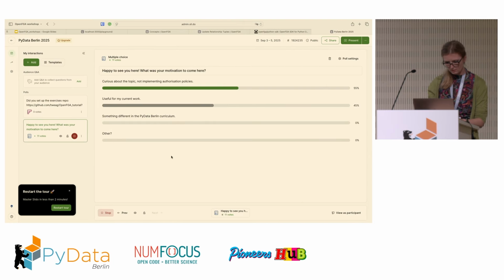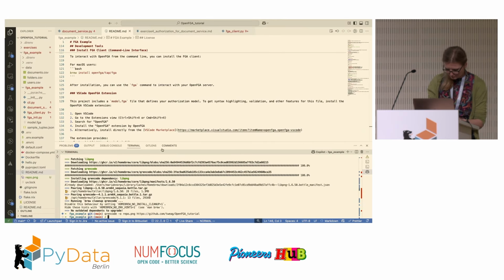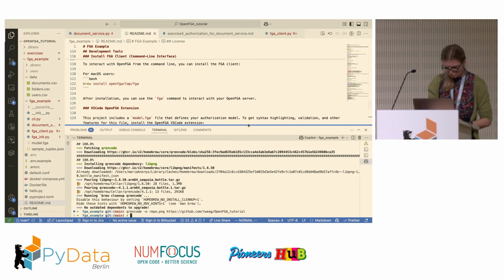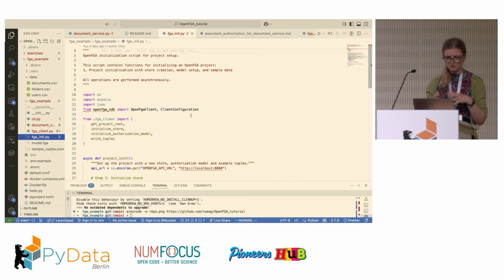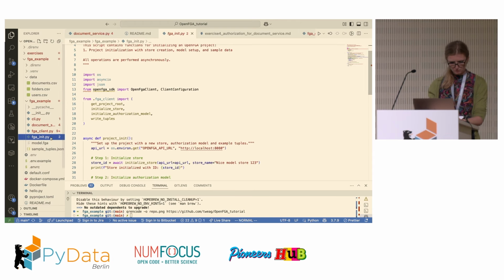Okay, so right now you've already played a bit with the setup. So I wanted to show you what the setup is, and also what the parts of this FGA tool, of this FGA service, are. Is the font big enough? Or should I make it a bit bigger? It's okay. Okay, cool. Yes, so what you've been doing while installing those exercises is as follows.